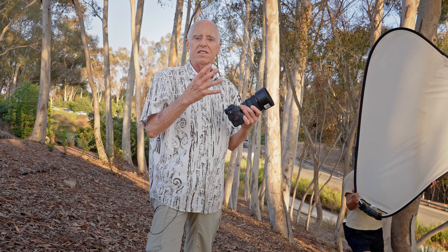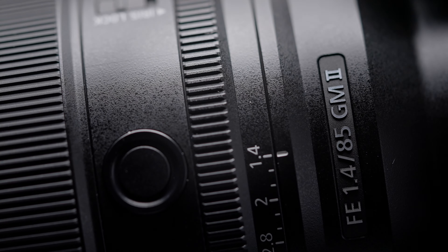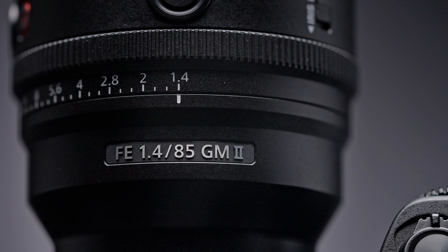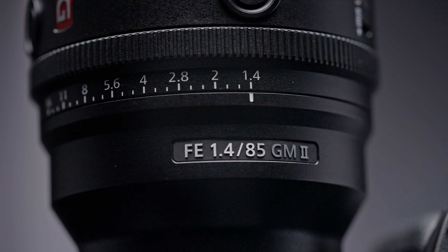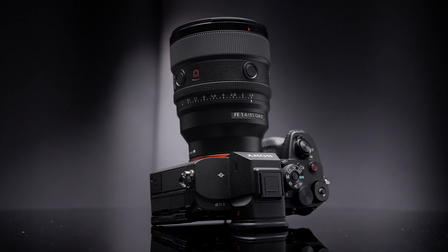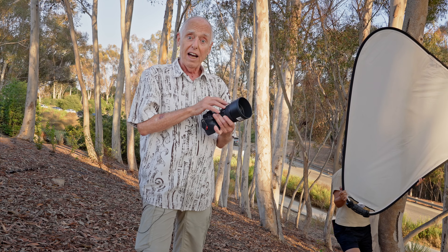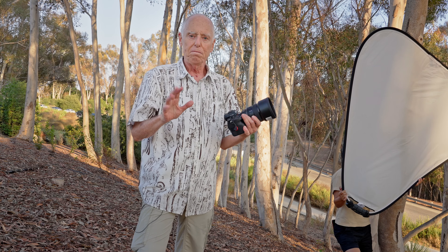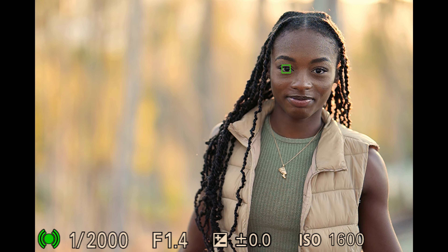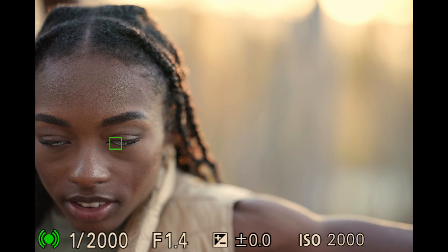For a portrait, I want the person to be in focus and the background to be out of focus, so a wide aperture lens really comes in handy. For action — when I shoot dancers, a lot of times we are in the studio during rehearsal or performances and the light is very low. I need a high shutter speed, so I'm always wide open at crazy high ISOs. In both cases, having a wide aperture lens is a lifesaver. So what I'm going to do now is take some pictures. I have a dancer with me — I'll do some portraits first and then some action shots and we'll see how well this lens performs.